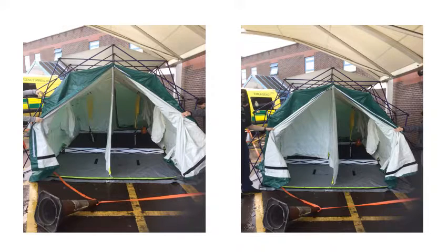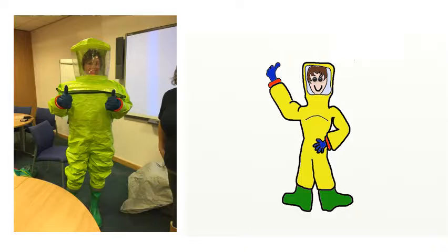To allow for privacy and dignity during multiple sex decontamination, a curtain can be attached that runs down the centre of the tent. The tent also has internal curtains which will allow the tent to be separated into 3 sections. These are useful for derobing, decontamination and re-robing. The tent is now ready for use for either wet or dry decontamination.